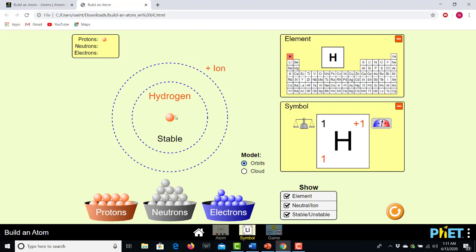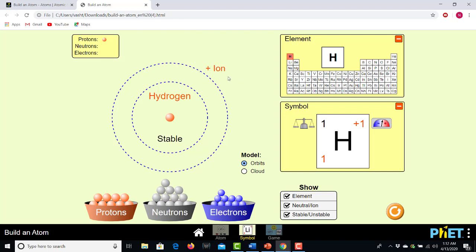And so here we only have the one proton. The charge on a proton is +1. We don't have any electrons, and so the charge on this particle is +1. And notice that this particle is called an ion, and this ion in particular has a positive charge, so it's a positive ion. Positive ions are called cations. And so this is a hydrogen cation.